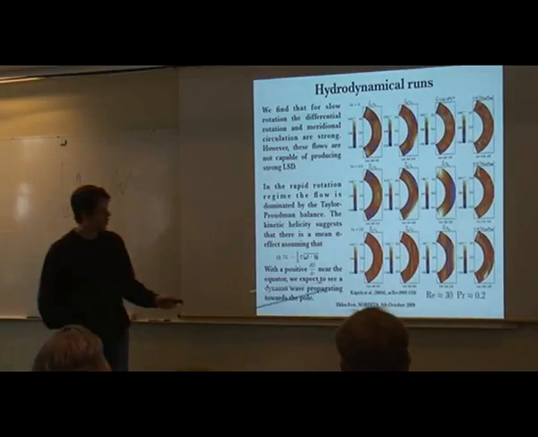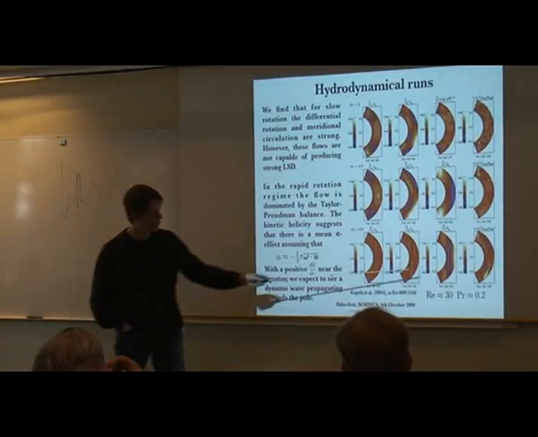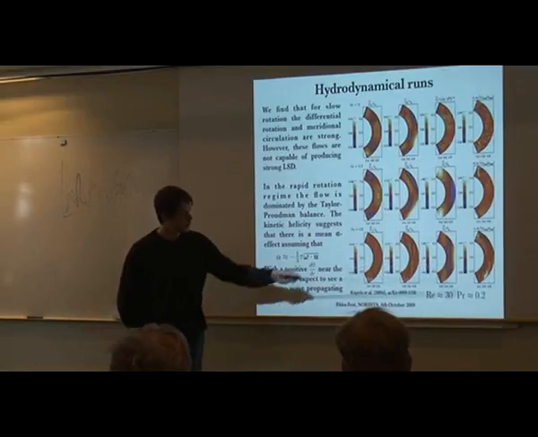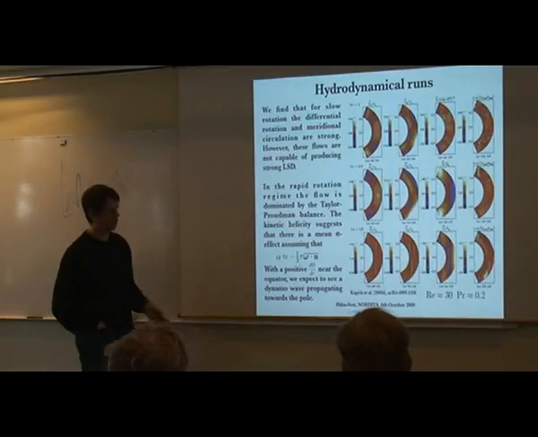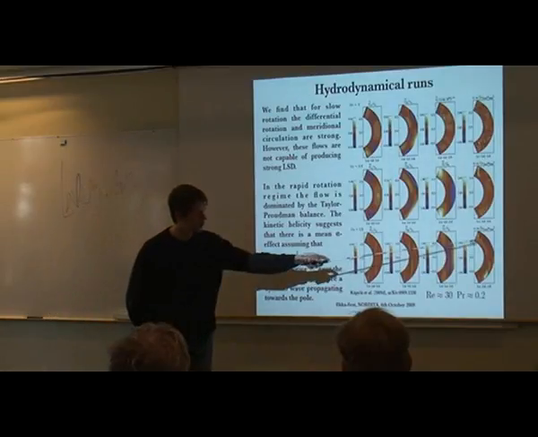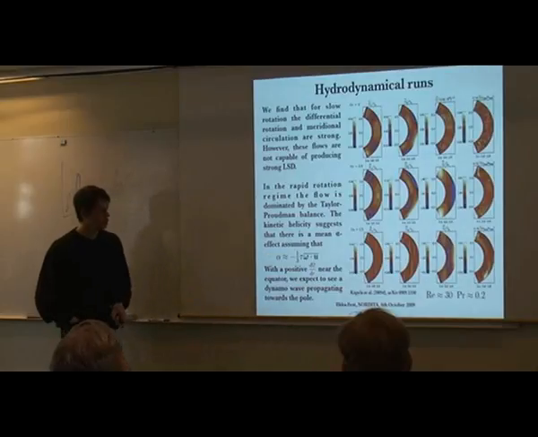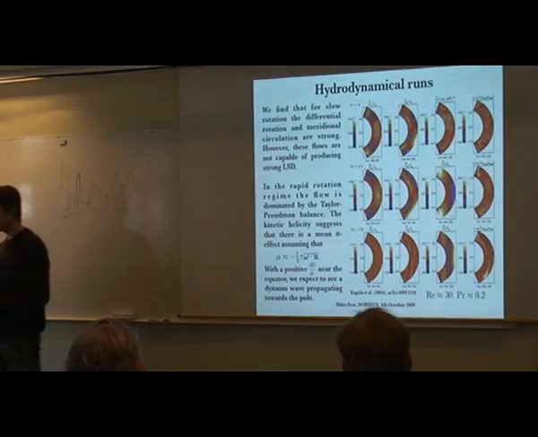Then we see the Taylor-Proudman balance setting in, so everything is aligned with the rotation vector. And we do see equatorial acceleration. We also see some large-scale structure in the kinetic helicity. So we have negative kinetic helicity in the north and positive in the south, at least close to the surface, which would mean, if we use this as a proxy of the alpha effect, that we should have a positive alpha in the north and negative in the south.